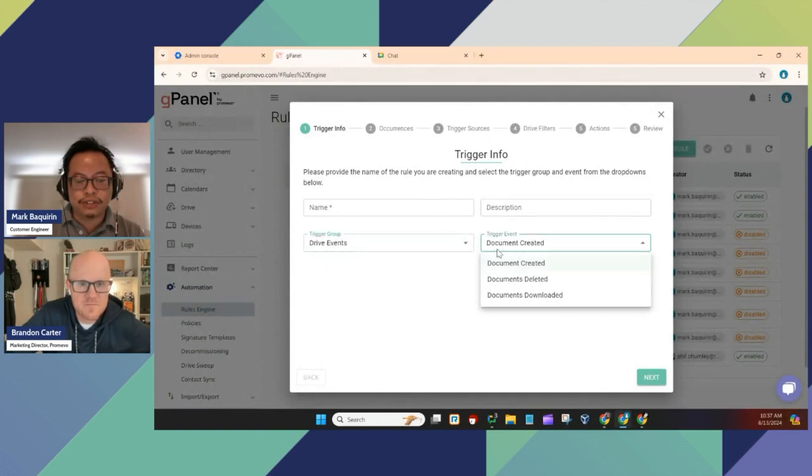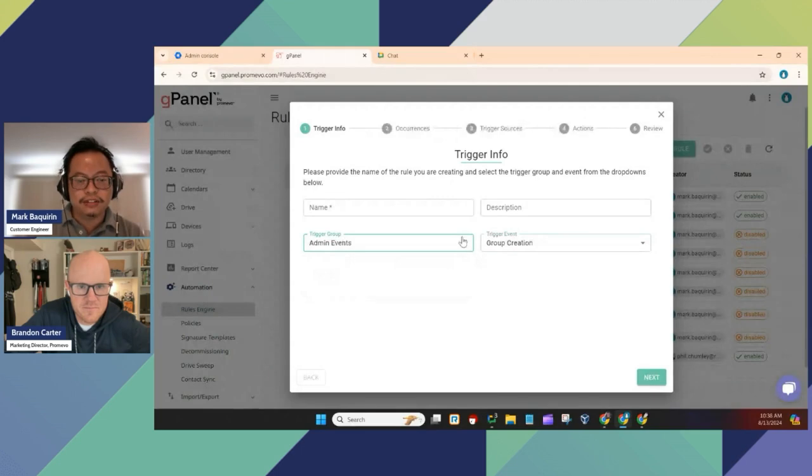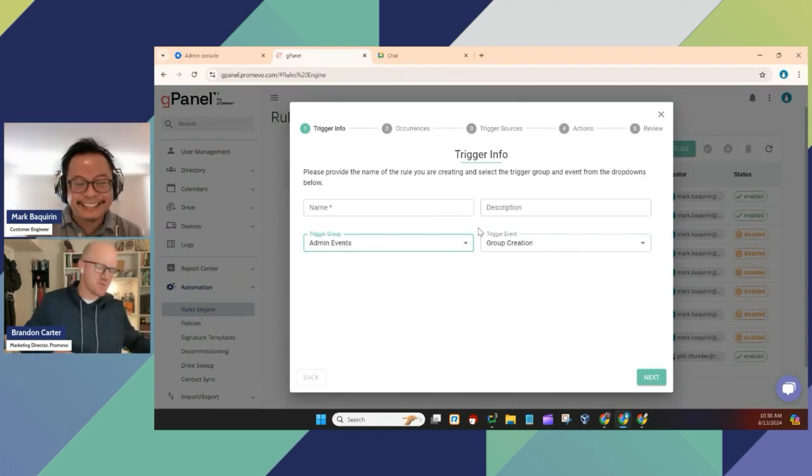If you were to select drive triggers, for example, we'll have these. And depending on the trigger group that you select, it's going to change the sources when we get down to trigger sources. The configurations downstream are all contingent on how you configure what is previous to it. So when I hit drive triggers and get to the trigger sources right here, it's going to give me more trigger sources than if I was to hit admin events. So that's just an example. And then as we start building out more triggers, this sequence of events is all going to change based on what you choose. I know you mentioned an email or a Gmail generated trigger.